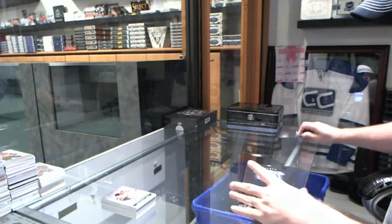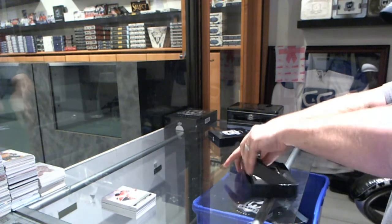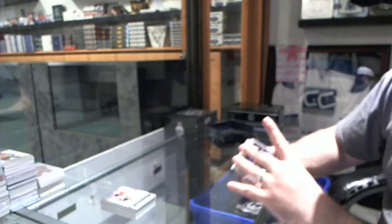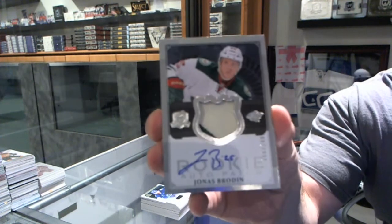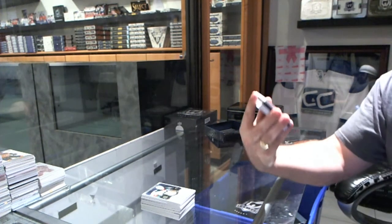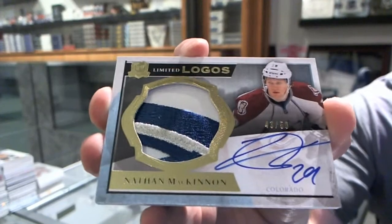I have two-thirds of a chance on case number 2. So I got the million in the first ten or second ten — what do you guys think? I hope I get it out of the way nice and early for you guys. For the Vancouver Canucks, number 249, Ryan Kessler. Number 249 for the Minnesota Wild, Jonas Brodine. Might be it — I'm not 100% sure. We've got number 43 of 50, Limited Logos Patch Autograph for the Colorado Avalanche, Nathan McKinnon.